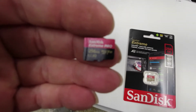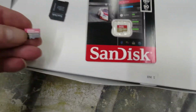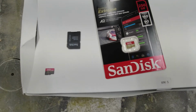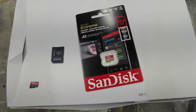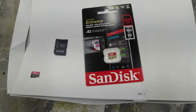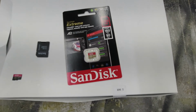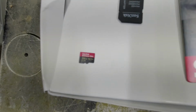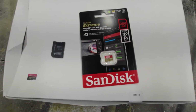Yeah, you can tell a little bit because this one's red and black. That one is red and gold. But the difference between these two, the Pro is a little bit faster than the Extreme, but for what we are doing, the Sandisk Extreme is enough. I do use this one in the Osmo Action, but it doesn't really matter. Either one would be fine.